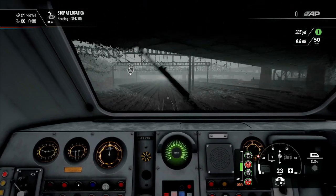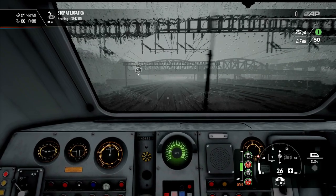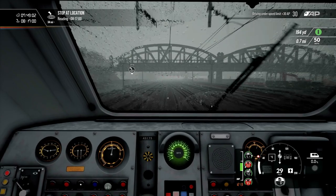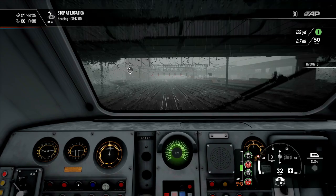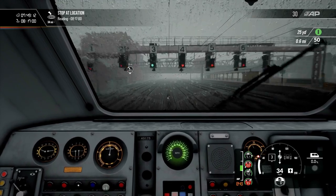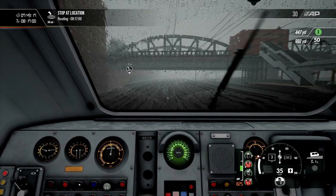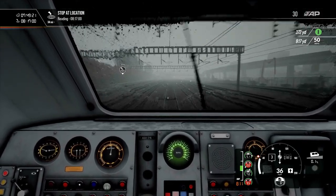Again, you can hear that the engine notes are slightly changed, they're slightly louder, and the speed is increasing a lot quicker than what it used to do. Put it in notch 5 and wait and hope that the train actually moves. Drive slightly under the speed limit for our journey out, just so that when we actually can accelerate, you can see the difference and how quickly the speed does pick up.